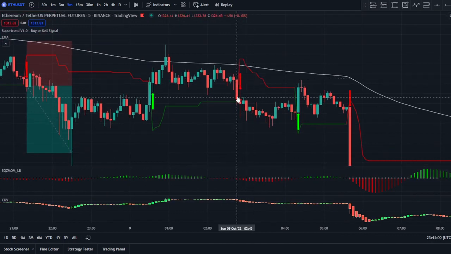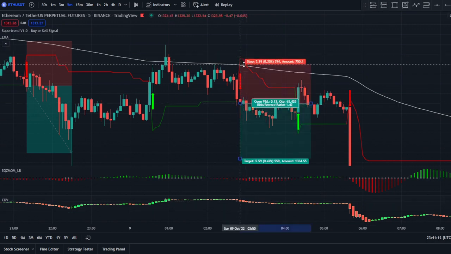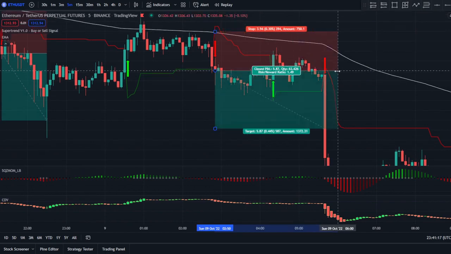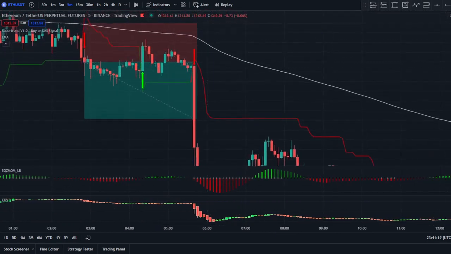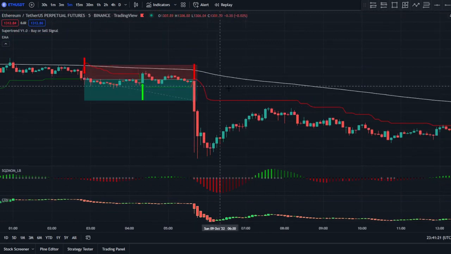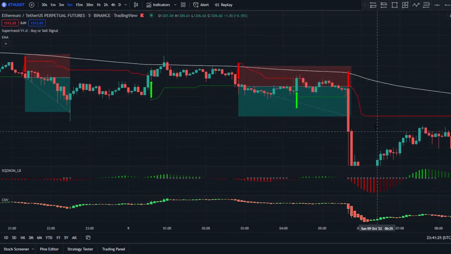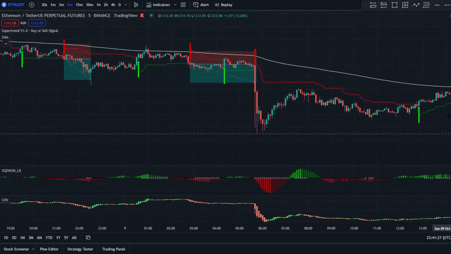So let's look right here. We have another sell signal, price below both super trend and the 200 EMA. Squeeze momentum is red in color, bright red, and we have a red on the CDV indicator, so another entry to go short, and that's another win. You guys can take double positions if you want, but I don't recommend doing so. And what do I mean by double positions? Basically, you have another sell signal here and you can just take that position.